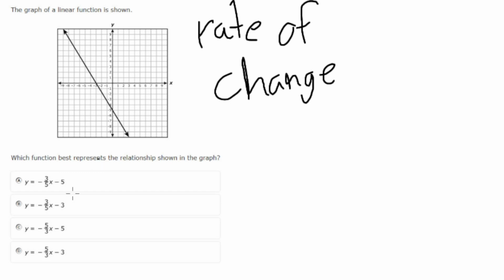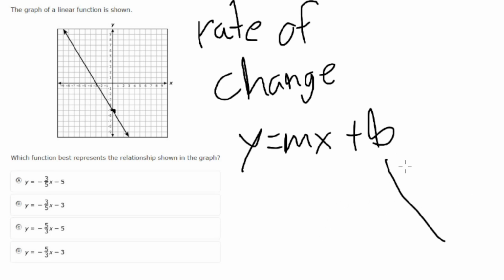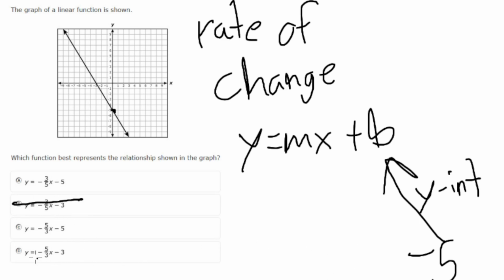Now, the simplest way to get rid of the bad options is looking for your y-intercept. So if I look for my y-intercept, I'm going to quickly notice that it's going to be -5. The reason for that is you're looking for y = mx + b, and when you do so, your b is your y-intercept. Because of that, we already know our y-intercept is -5. So we can go ahead and eliminate B and D as our answer options. Those aren't going to be correct at all. We already know that for a fact.